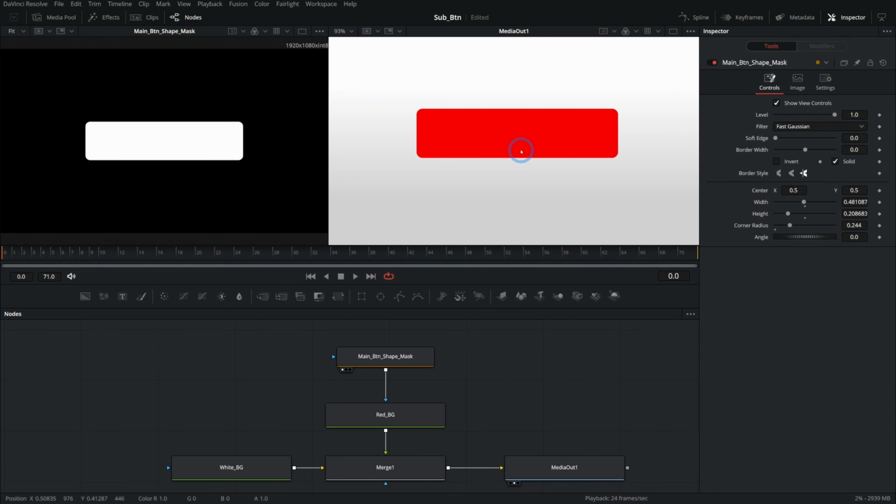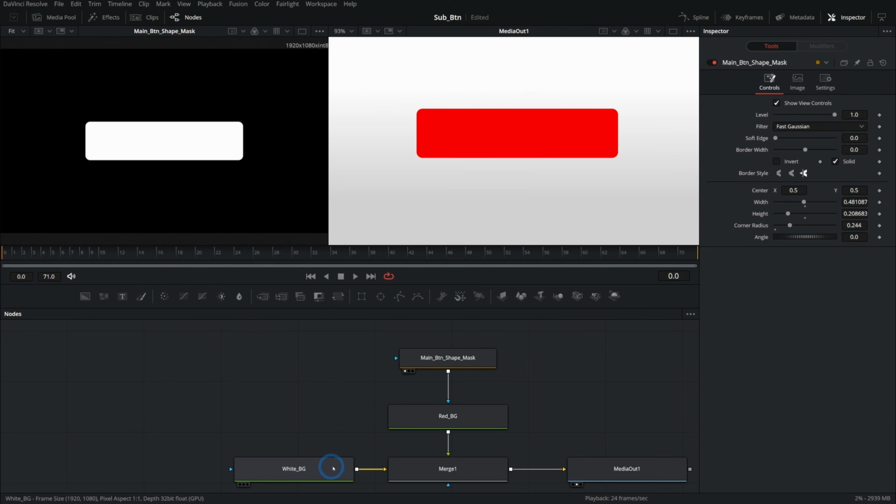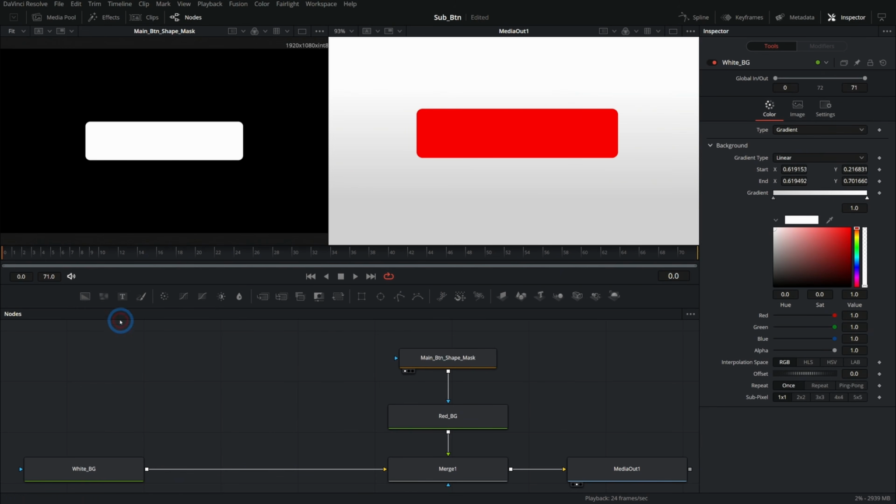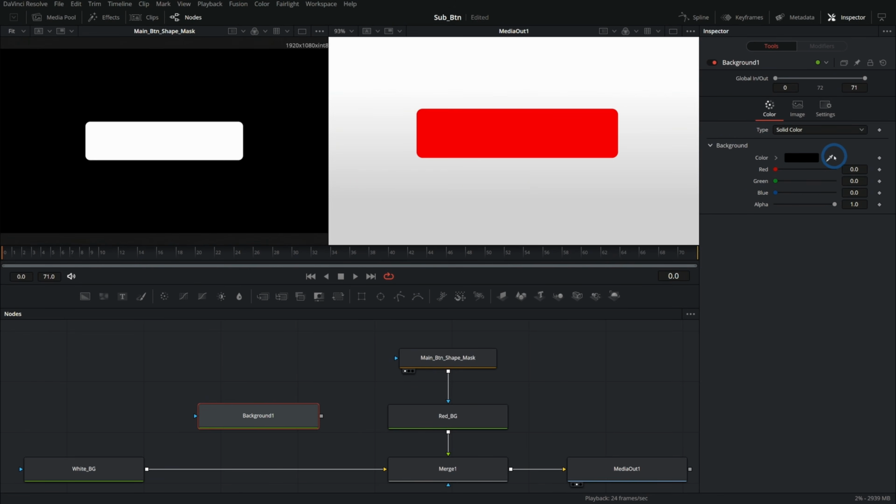You can think of like a 3D button that's sitting on its side. This is the top face. And if this were sitting on like a floor, we could see the front edge of this. And so we're going to make a front edge, and let's just take this white background this way and make another background here. And we're going to make this almost this red color. You can take this and just pick the red.